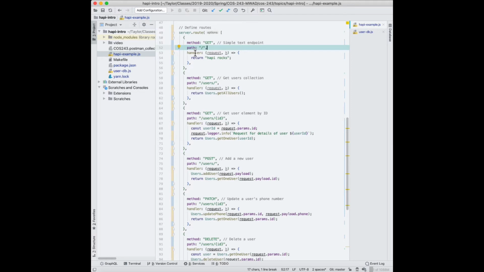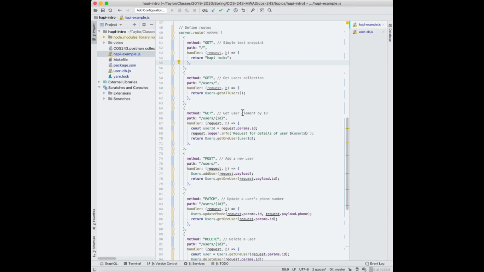And then the handler is the third important parameter that we pass into each of these route objects. This is basically saying, here's the function I want you to run when you receive a GET request to the default route. You can see that the value of this handler function is a fat arrow function. So that's what I mean when I say this is the code that I want you to run when you receive a GET request to the default route. You can see that this function itself is very, very simple. It's basically just returning a string. And we'll see how Hapi handles that in a second.